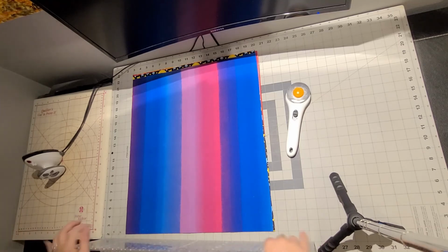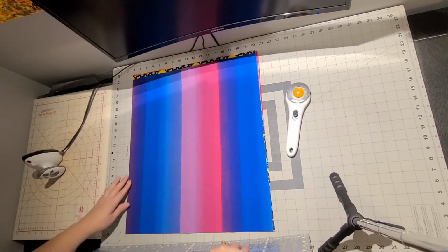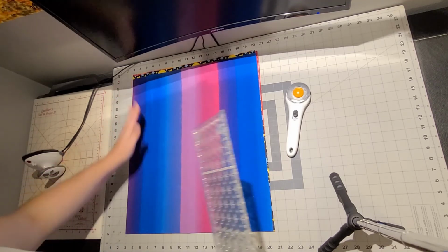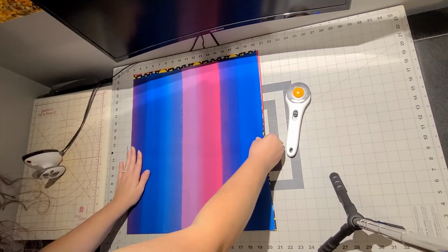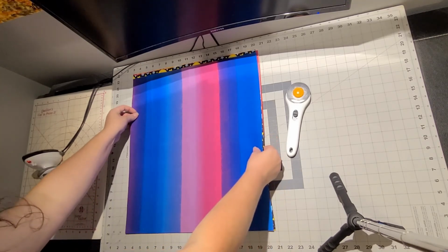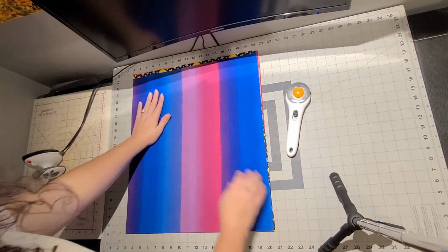Alright, and here's a bit of controversy. A lot of people won't use the measurements on their mat to actually measure their fabric. You'll see as we go here, I am not that particular.